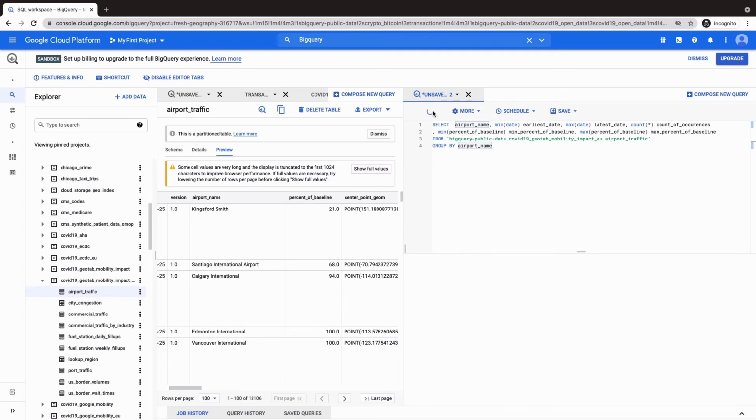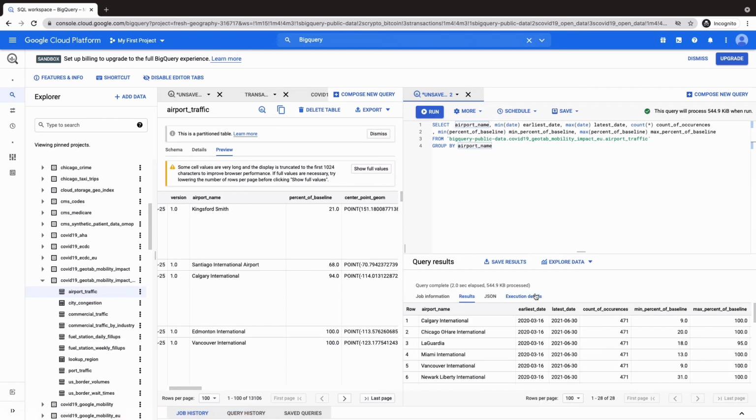When we run this query now, what do we see? For the Calgary airport, the earliest date was the 16th of March 2020, and the last date was the 30th of June 2021.